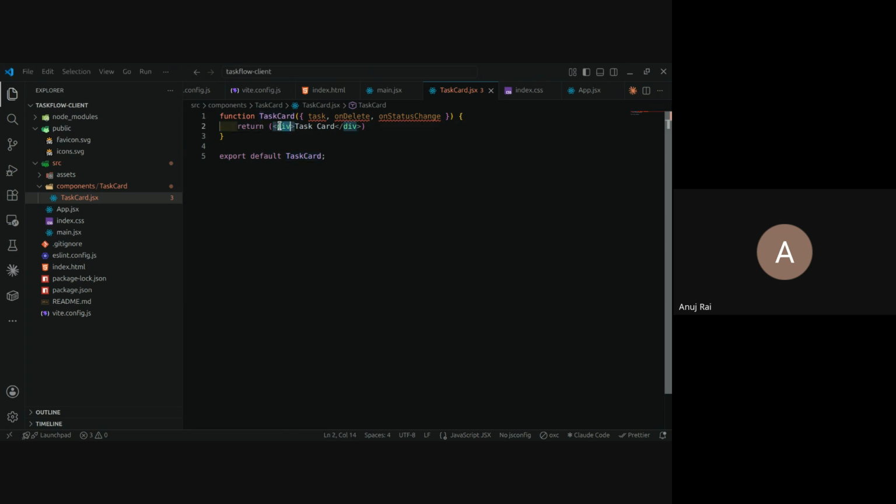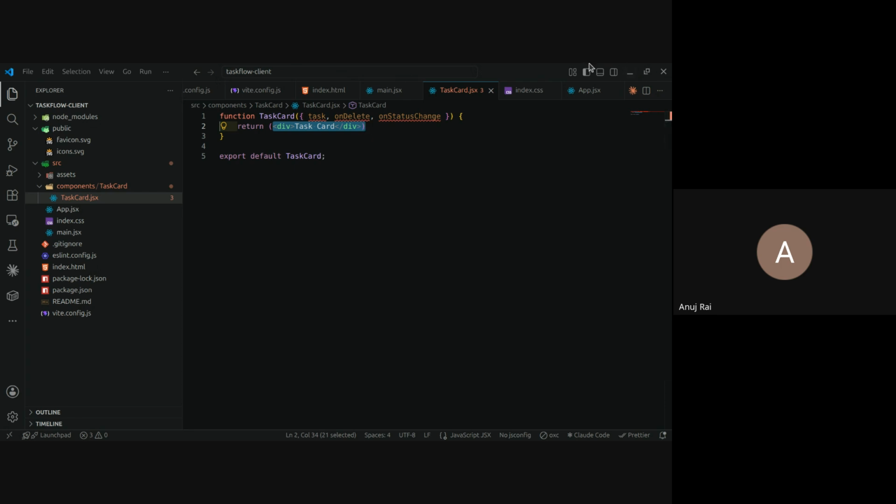So what is JSX? JSX is your div, and we will get into the JSX rules. But JSX, you can understand that it is HTML structure, but it can also have components as tags. So it is not limited to only basic standard HTML.